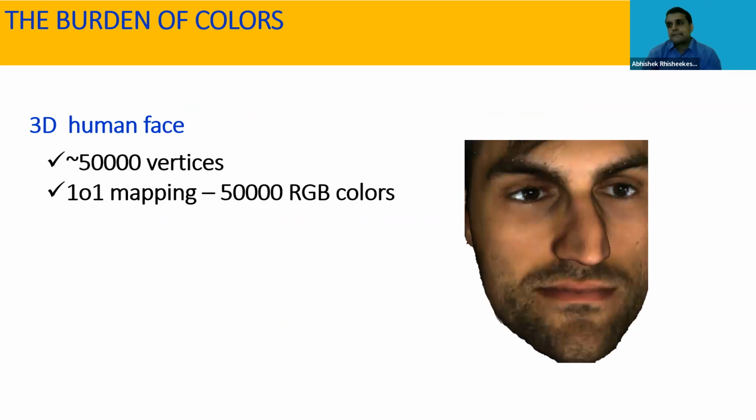Now, this section helps you learn how to sample texture maps. First of all, let's see, why do we need texture sampling? Let's take an example of a high quality 3D face like the one shown on the right side. A typical high quality 3D face requires anywhere between 40,000 to 60,000 vertices or more. If we were to color each vertex separately, it requires an RGB color value per vertex, amounting to around 40,000 to 60,000 RGB color values. That takes a lot of space in the memory to store the values.